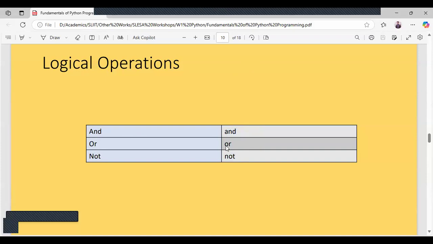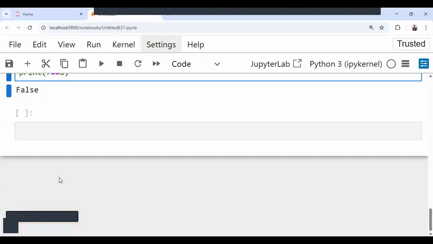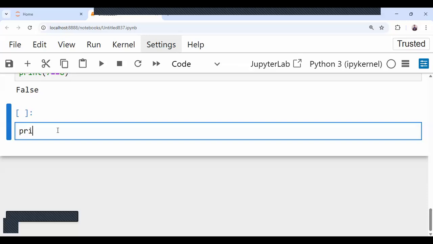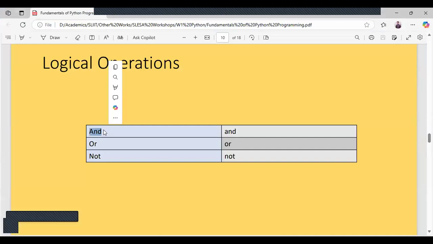Let me quickly show it to you. Since time is short I will go quickly, but you will get the recordings, so you have to practice it by yourself. Let's first see what and, or, not mean. I think you know, since you learned it in school, but I'll brief it again. These are used for comparing multiple relational operations. So let's take two different operations; in each operation you are getting either true or false.